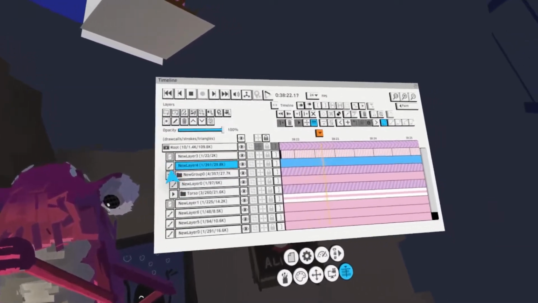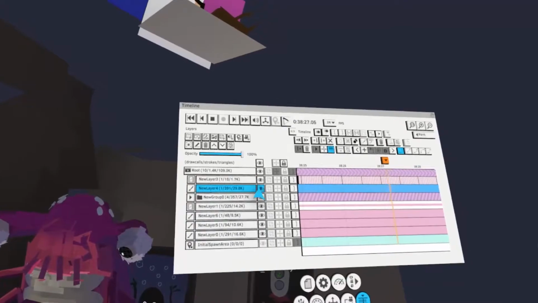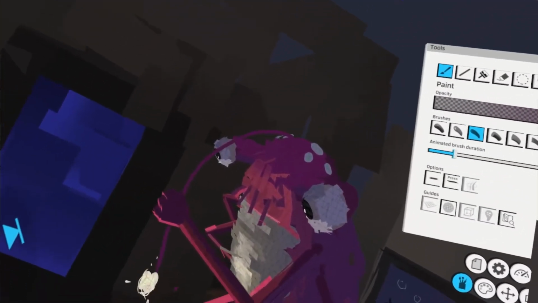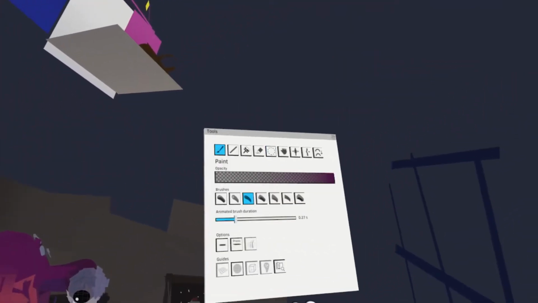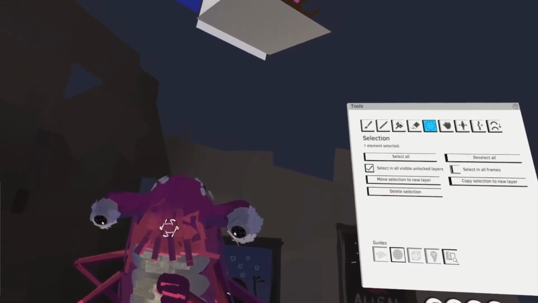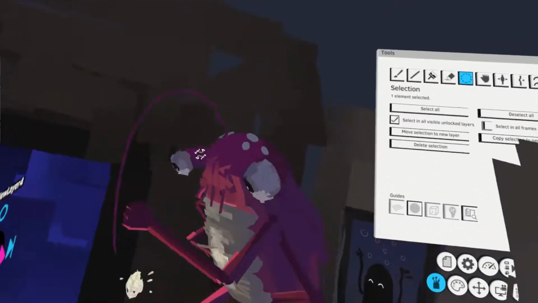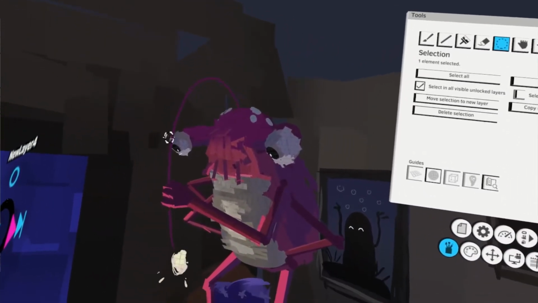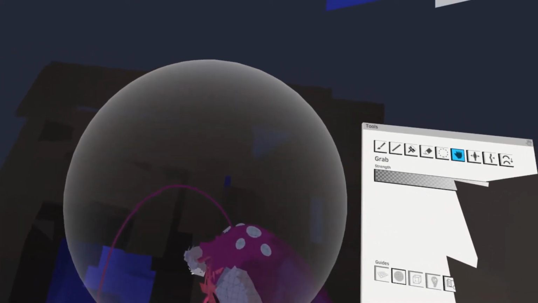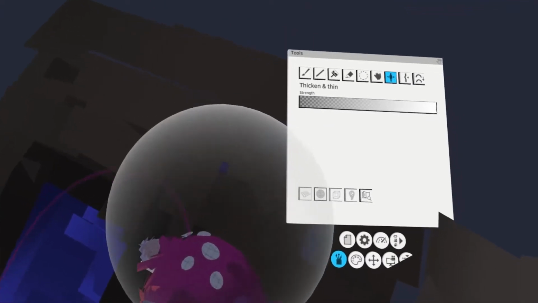Did I lose that? Wait, the antenna is gone. Yeah, the antenna is gone. Where did it go? Did I delete it? Huh. Weird. Okay. I actually will use the sphere brush for this, so you can actually see it. Let me do it freehand here, so it has a better flow, and then I will just adjust the position with the grab tool, and then maybe use the thicken tool.